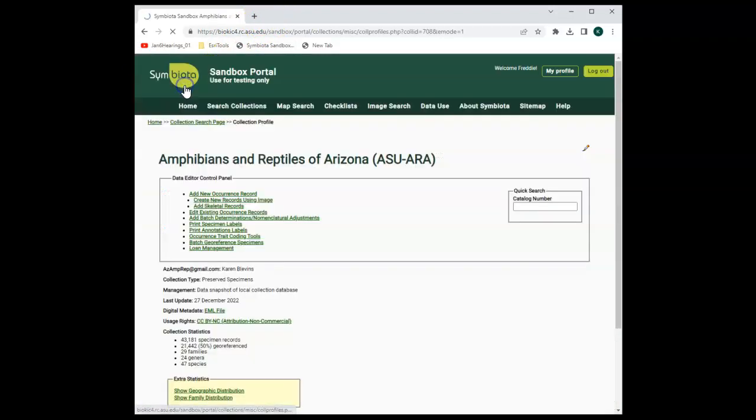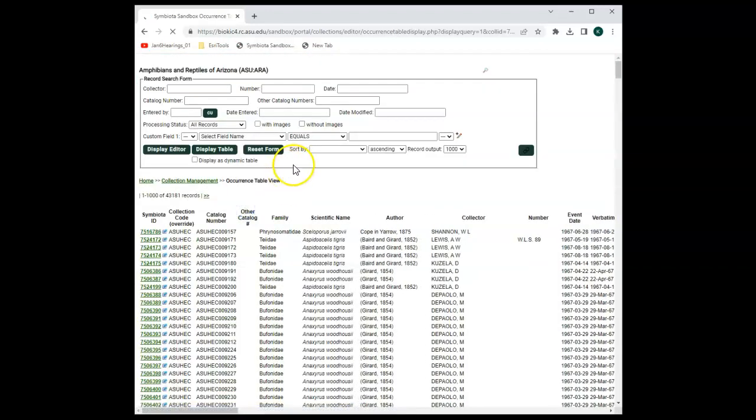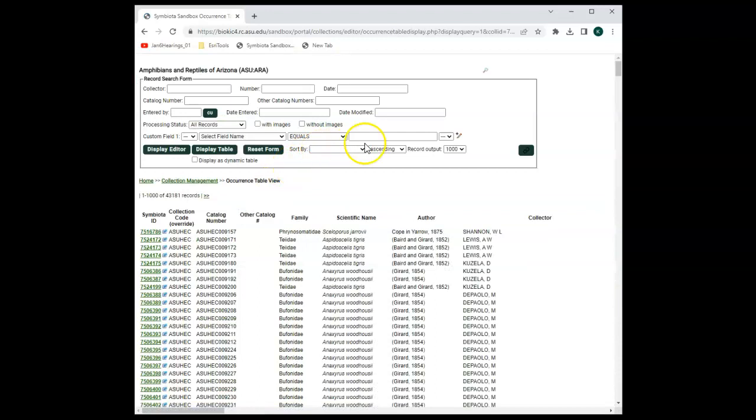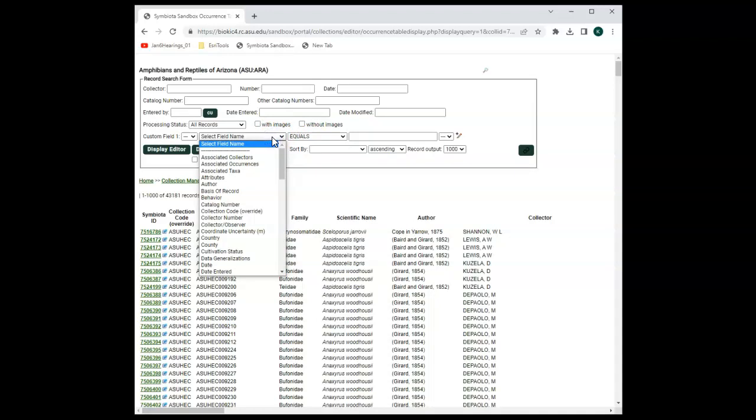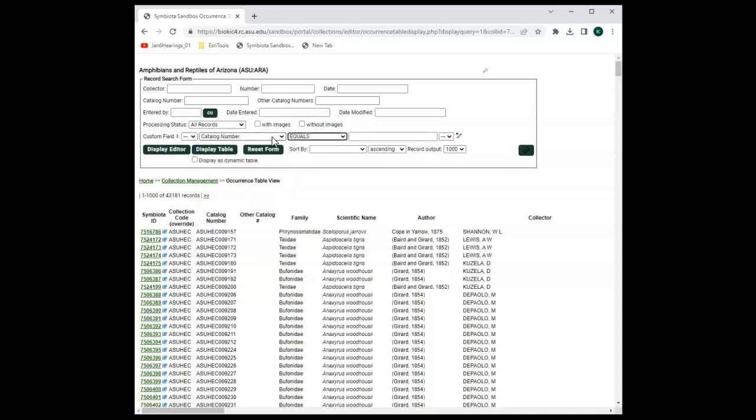Next we're going to look at contains. This one to me is the handiest, because I may not know what the beginning is, but I know a letter or something that is contained. Let's first go with catalog number, and I'll hit contains.